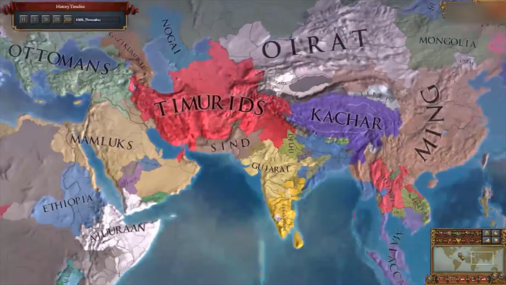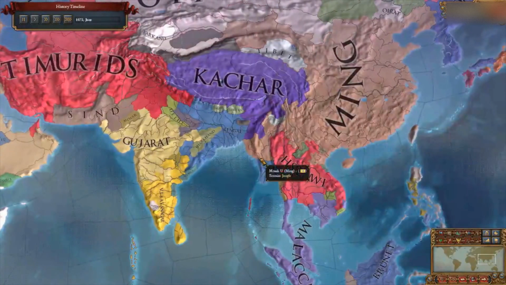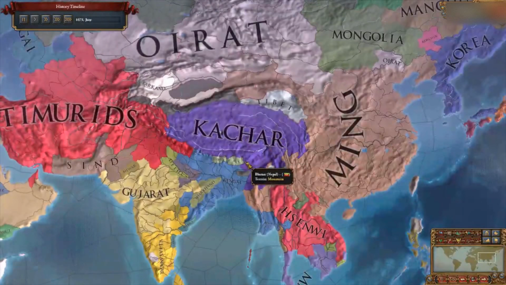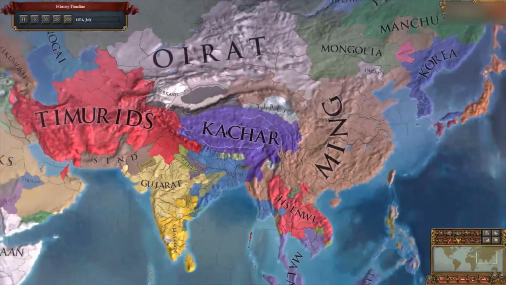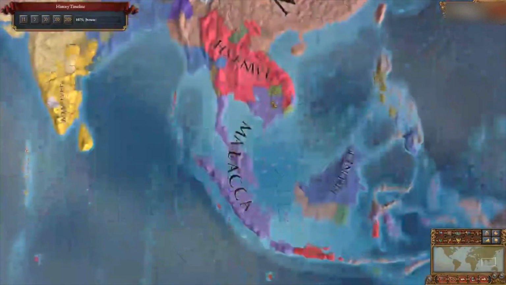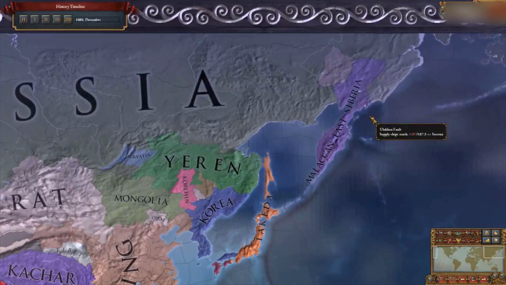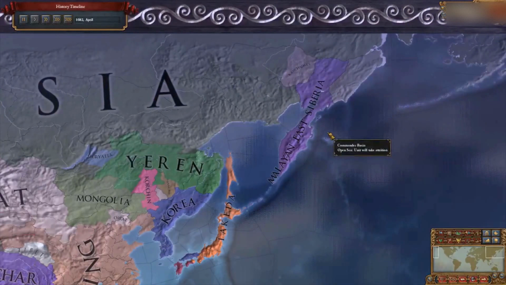The Timurids still about. Gujarat looking strong here. Vijayanagar seems like they're on the back foot. Bengal being overshadowed, oddly enough, by Kachar, although the provinces probably aren't very good. Senwe taking control of this peninsula here, Malacca trying to push it, but we'll see how that goes. The Malayans have taken it over.